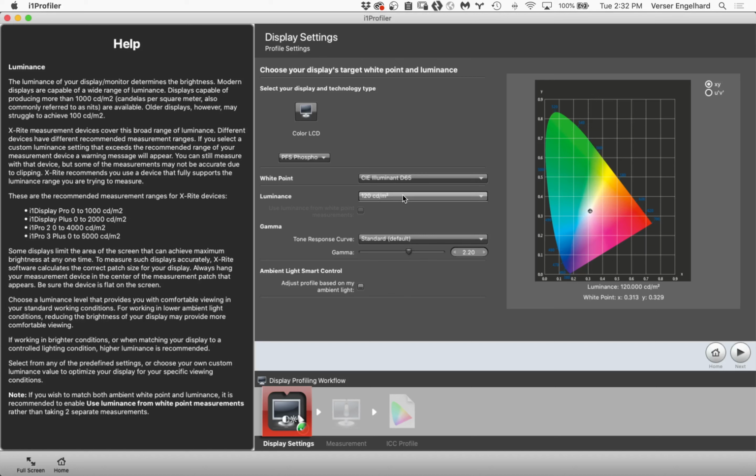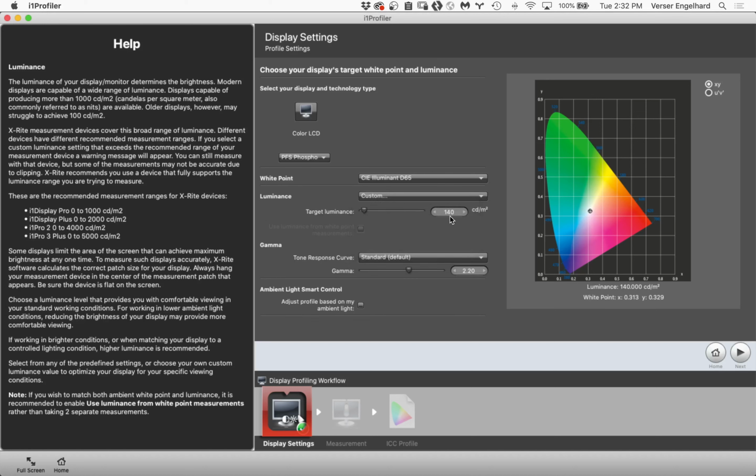The default is 120. My suggestion to you is you go to 140. That's where I like to be. You'll see that there is no 140 in here. I'll just use this drop-down to give me a custom and put in 140 candelas. Somewhere between 120 and 140 is where you want to be. If your monitor is brighter than that, the problem is, depending on the room that you're in, you'll ultimately make your screen look really light. You'll put a curve on there to bring it down so that your image doesn't look so bright.